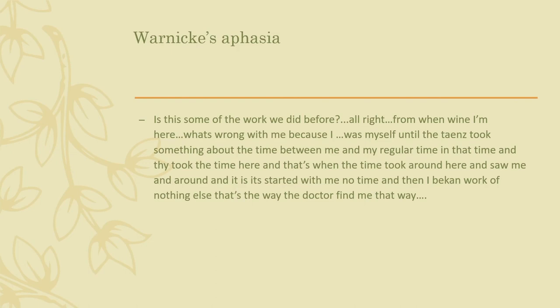Let us see an example of Wernicke's aphasia. This is called fluent aphasia because there is no dearth of output in a Wernicke's aphasia patient, but if you notice this, there is hardly any meaning in it. In Wernicke's aphasics, the comprehension aspect of language is severely affected, but the fluency is not affected, as a result of which we call this fluent aphasia. Similarly, there are other kinds of aphasias as well, which we will see in the next lecture. Thank you.